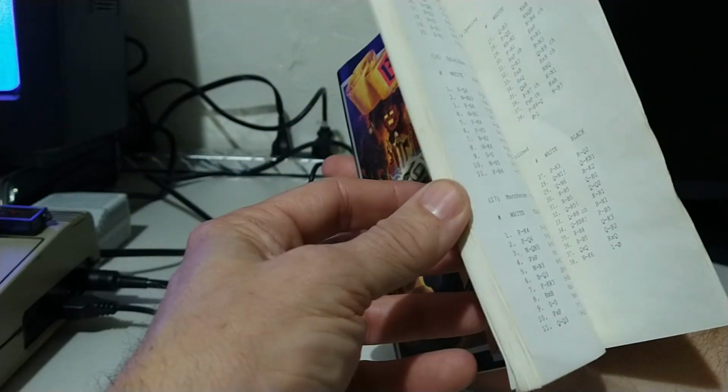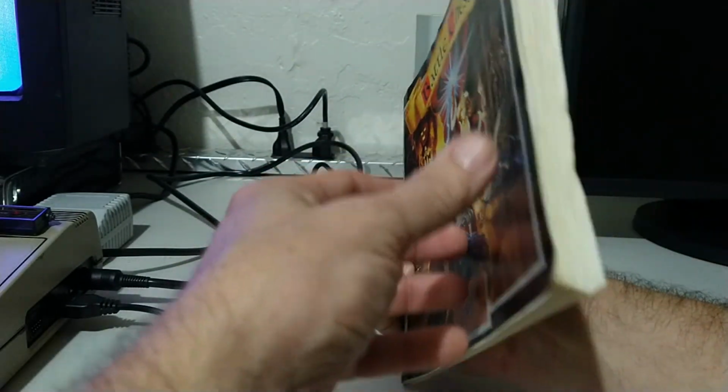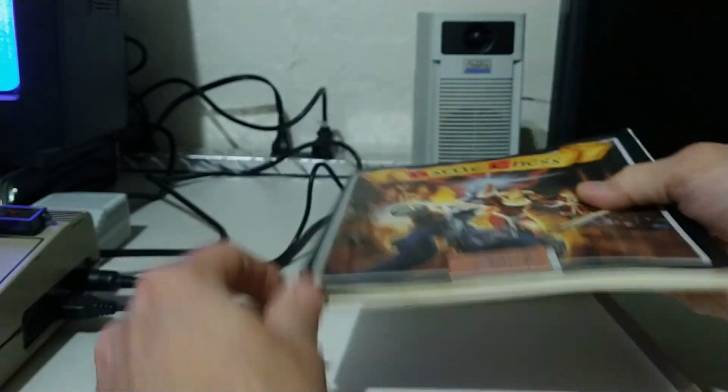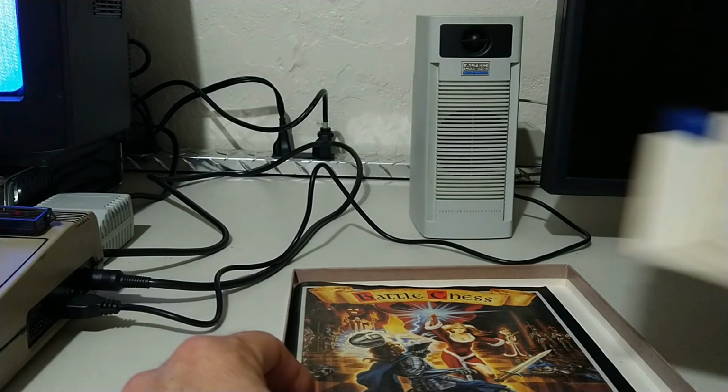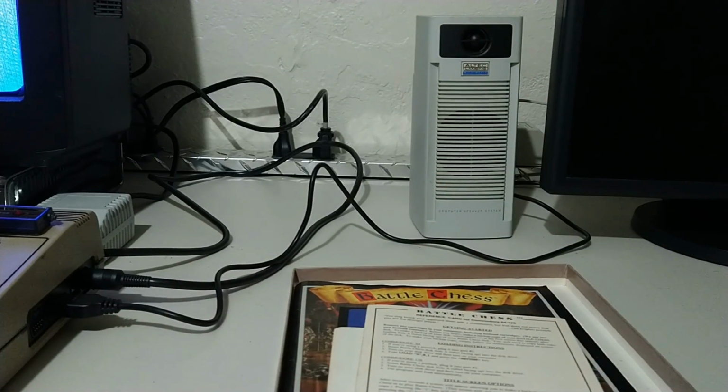Now, this manual's pretty long, so I'll show each page, but I'm going to just flip through them pretty quick. If you want to read every page, just go ahead and pause on each page and then play to get to the next page.